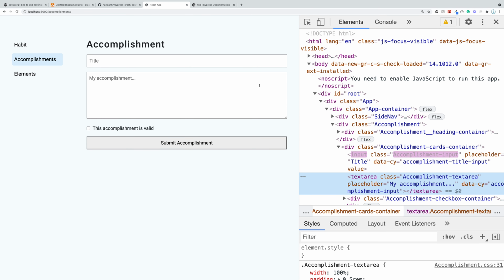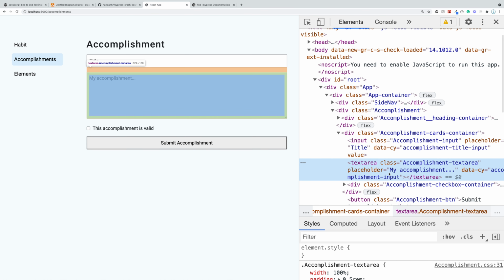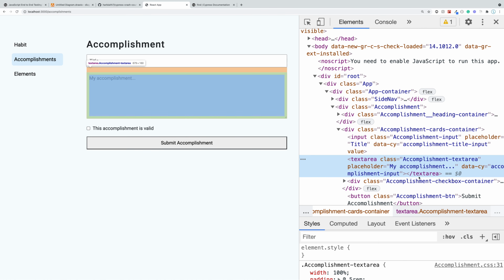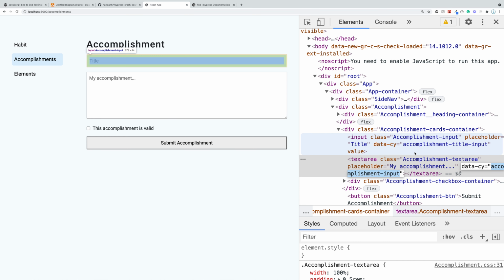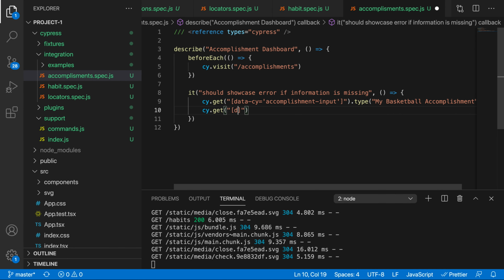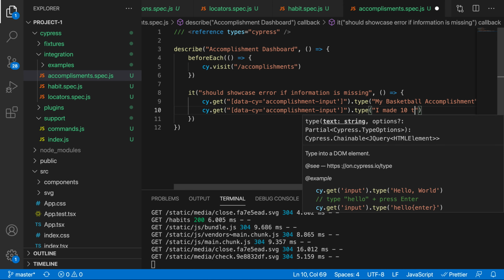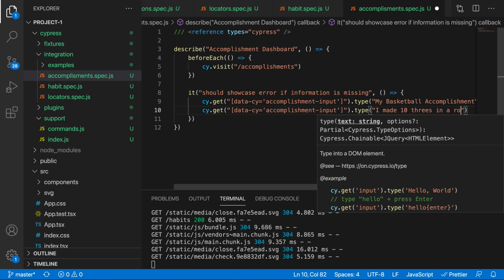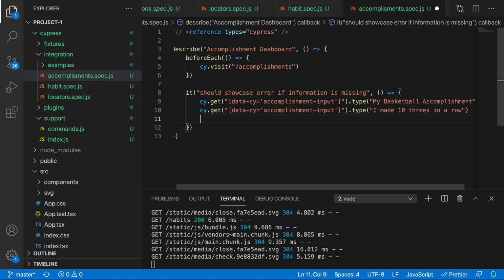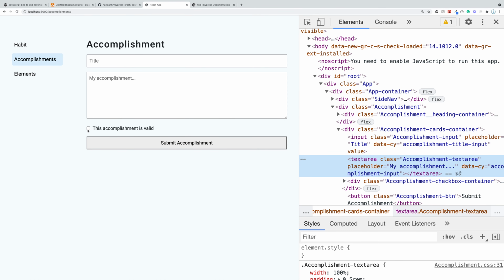This is called accomplishment input. So that's what the data test ID is. So we can do cy.get, and then accomplishment input, and we can also type something in here as well. Let's type in I made 10 threes in a row. And then we're not going to check this box over here. We're just going to go ahead and click the submit button.